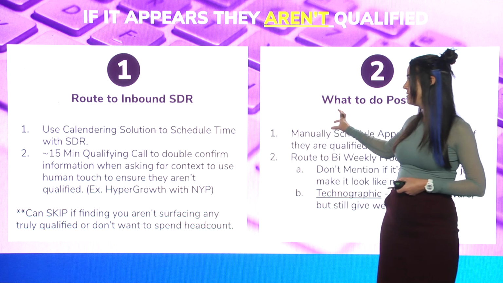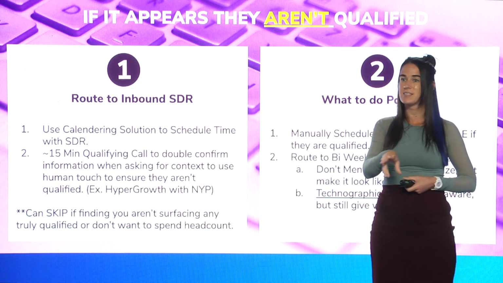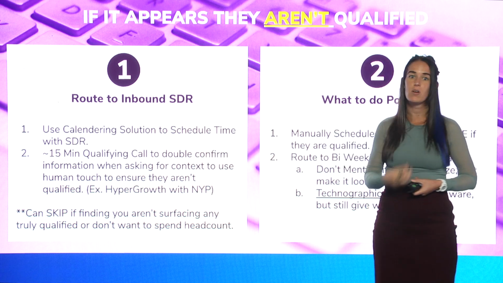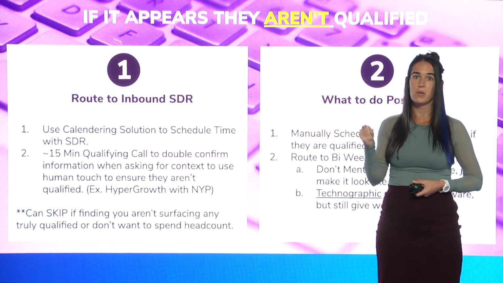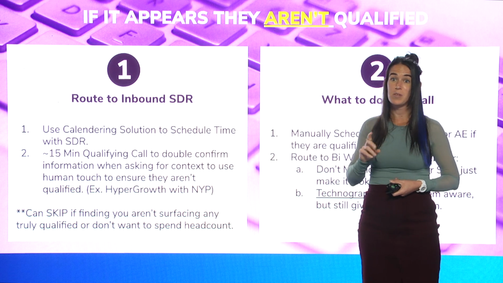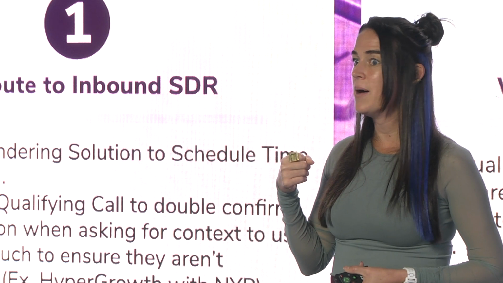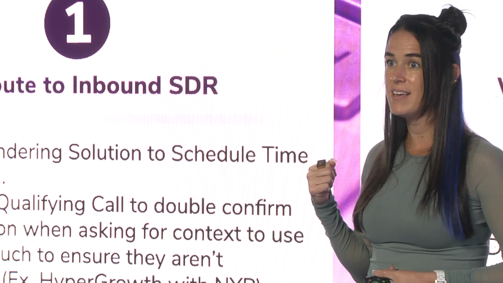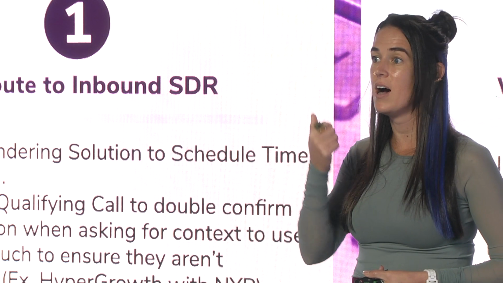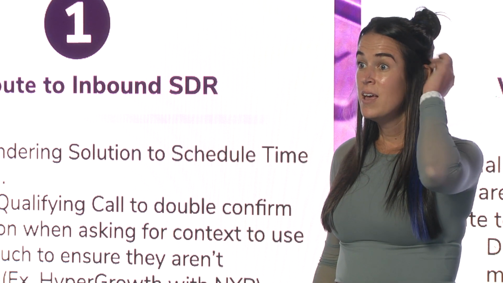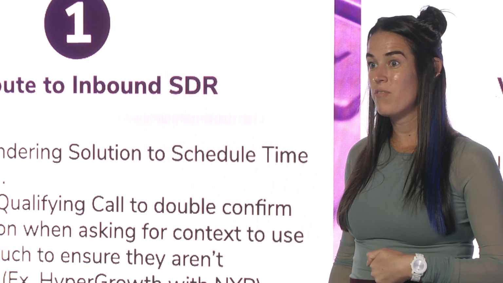It would be a 15-minute call, I would suggest, as opposed to the 45-minute call or hour call that they scheduled with the account executive. It would default to a 15-minute qualifying call where the SDR is double confirming that the person truly was unqualified. There are some cases where they weren't, and I'll give you an example. Sometimes, let's say an agency is reaching out and they say, hey, I'm only a 3-person agency and I'm looking here to get to know your software. The agency wasn't reaching out just to get to know your software for themselves.